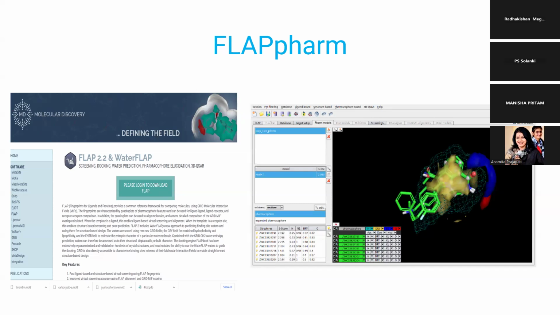So here you can see there is a ligand-based option, and you can also go for structure-based modeling. You have both options here. So you can explore these things. And once you are done with this model generation, you can identify some novel drug molecules.